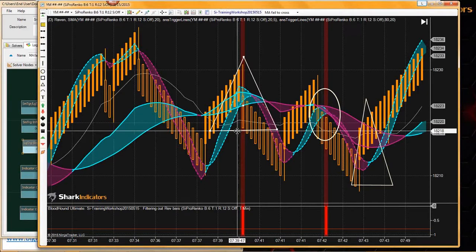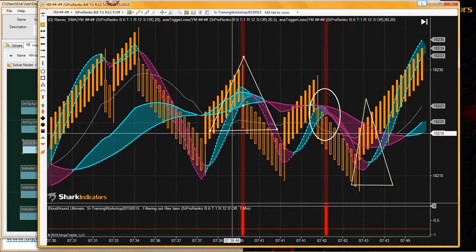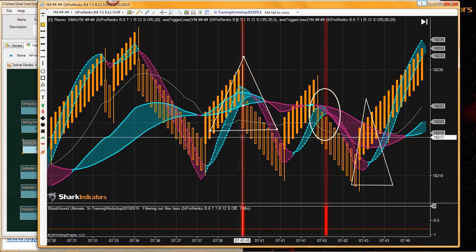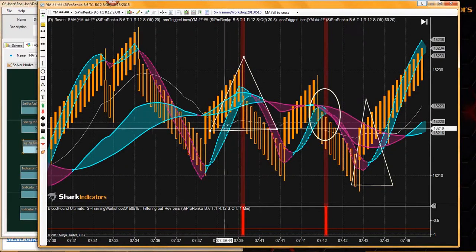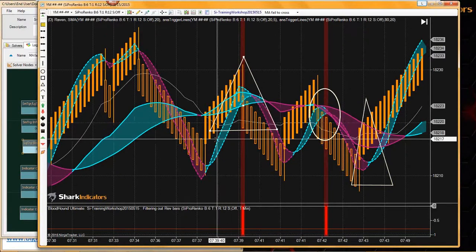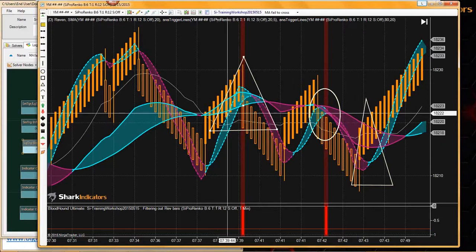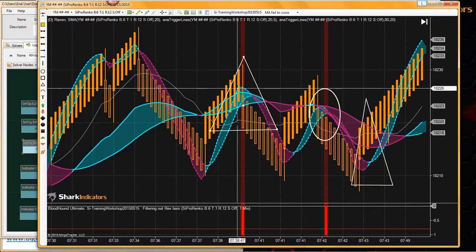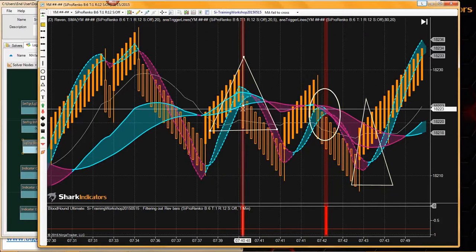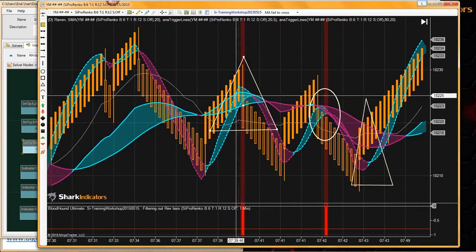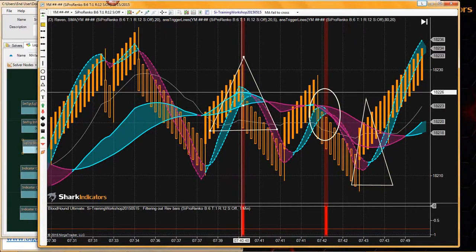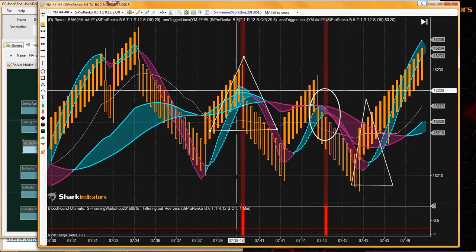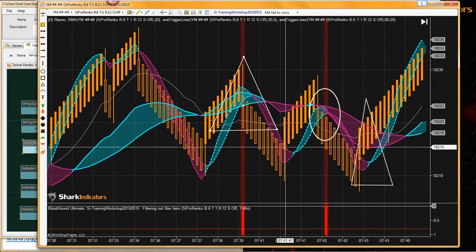Okay, so in order to get a short rejection, I can see that the small trigger has to be below both of the large triggers, right? So if the small trigger goes above both of the large triggers, then basically it did penetrate through, and that's not a rejection anymore.